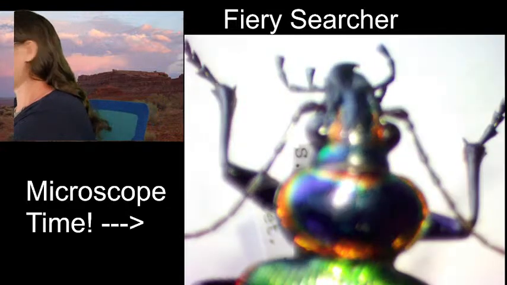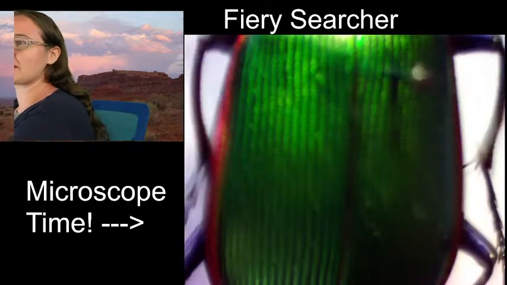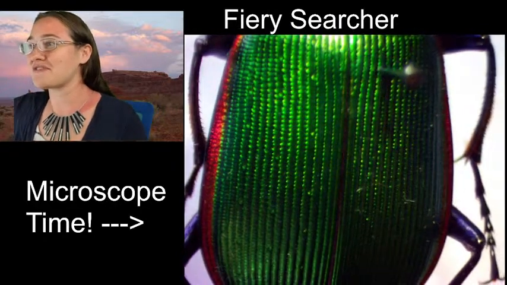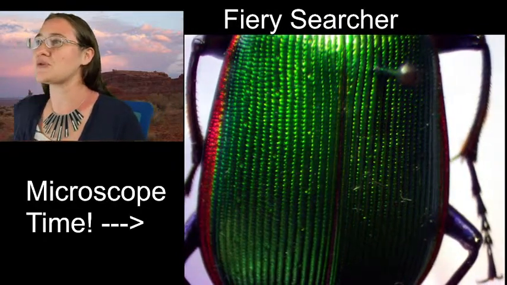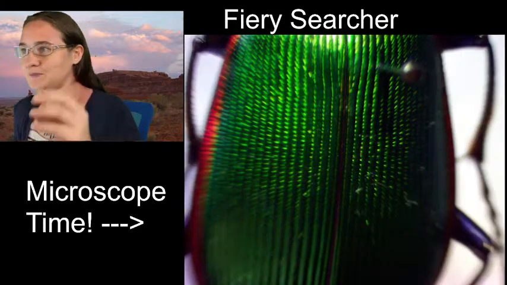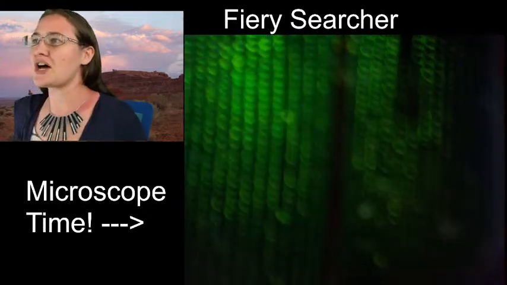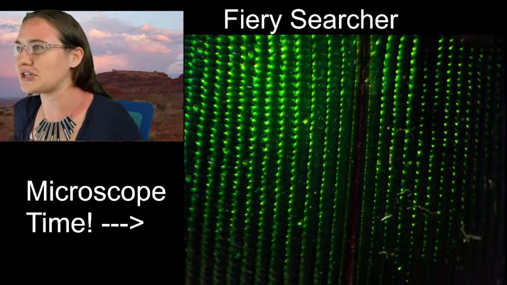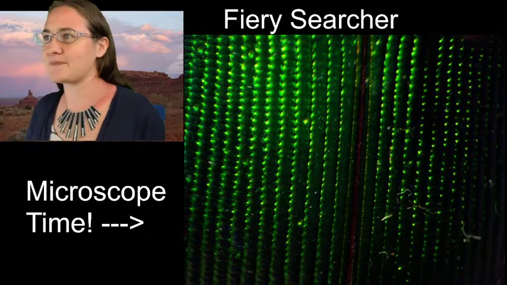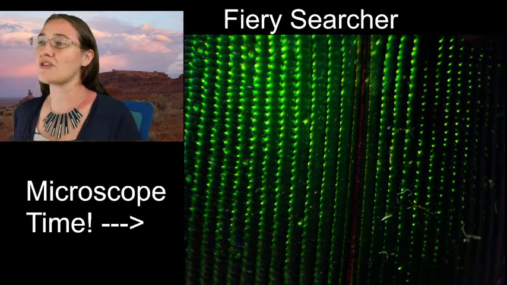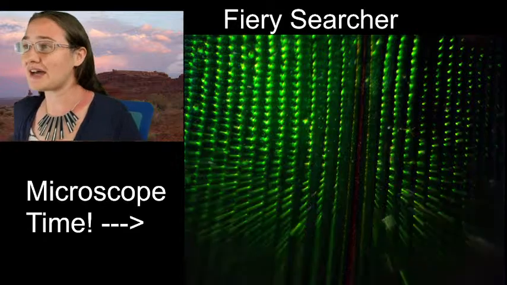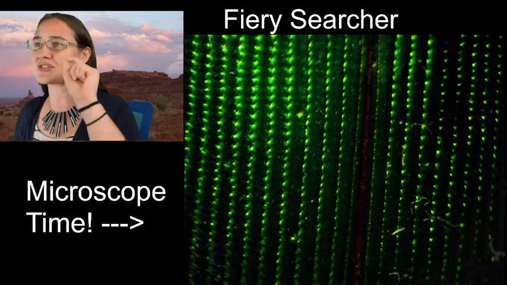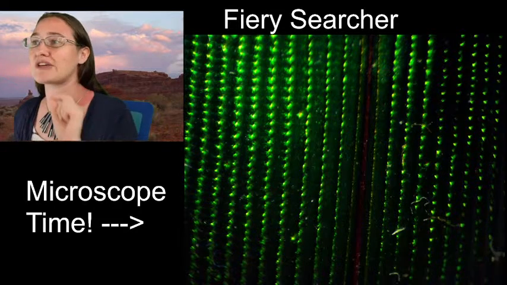All right. So I'm going to go ahead and scooch. We're just going to look at these elytra for a minute. These are the wing shells of our fiery searcher, and there's something really cool about them. In beetles, there's two major words that we'll use to talk about this type of texturing. So we call these punctations because instead of them being straight lines, you can see it almost looks like somebody took a needle and did a bunch of individual puncture wounds.